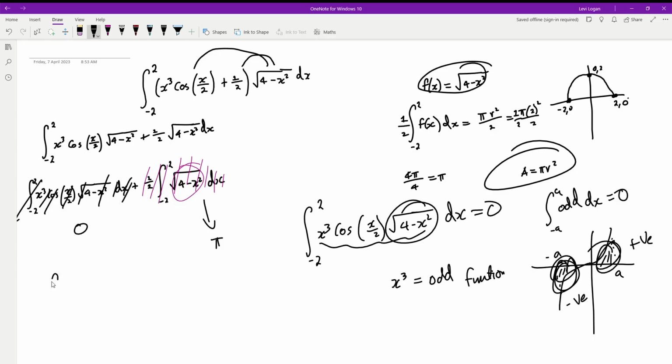So therefore, our integral for our Wi-Fi password from -2 to 2 of x cubed cos of x over 2 plus half square root of 4 minus x squared, when you evaluate this integral, it gives you the Wi-Fi password. That whole thing evaluates just to pi. So the first 8 digits of pi is the Wi-Fi password.